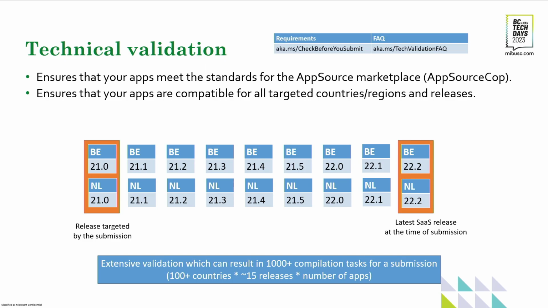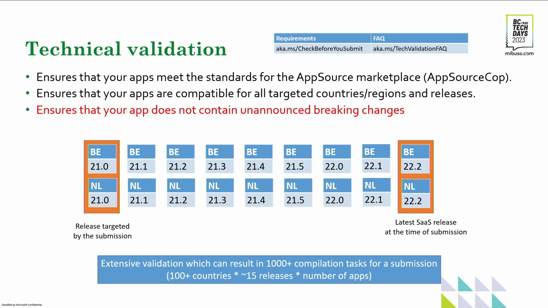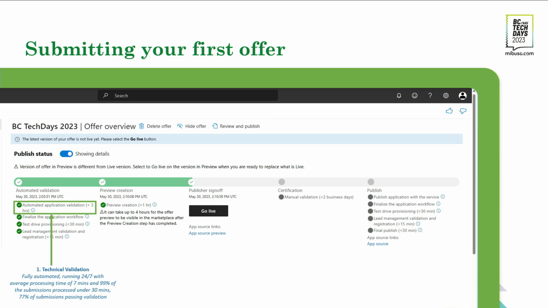When you have first submitted your app and now go with another submission, we'll also be validating for breaking changes, and more specifically unannounced ones, where you didn't obsolete your objects ahead of time. And this will be run on the latest release that is being validated. So if you're using App Insights, you might be able to see this pattern if you have some errors with breaking changes.